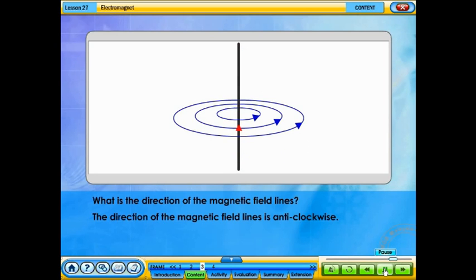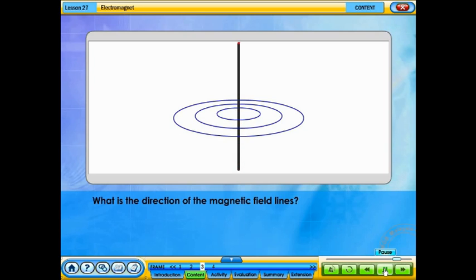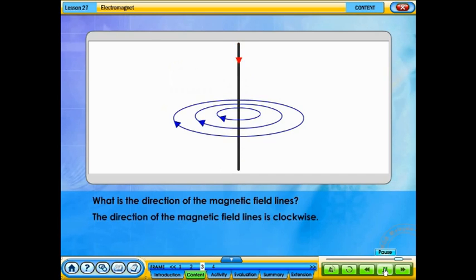The direction of the magnetic field lines is anti-clockwise. What is the direction of the magnetic field lines? The direction of the magnetic field lines is clockwise.